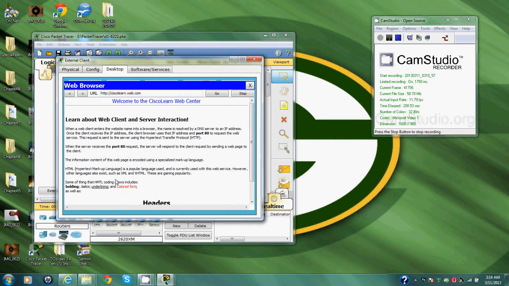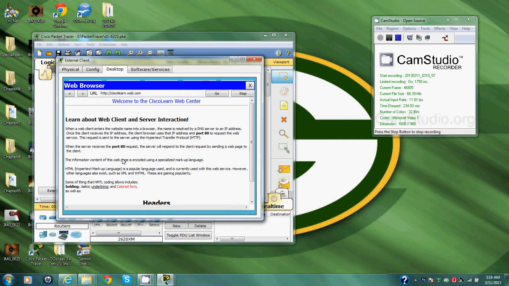Learn about web client and server interaction. When a web client enters the website name into a browser, the name is resolved by a DNS server to an IP address. Once the client receives the IP address, the client browser uses that IP address and port 80 to request the web service. This request is sent to the server using the Hypertext Transfer Protocol, HTTP.